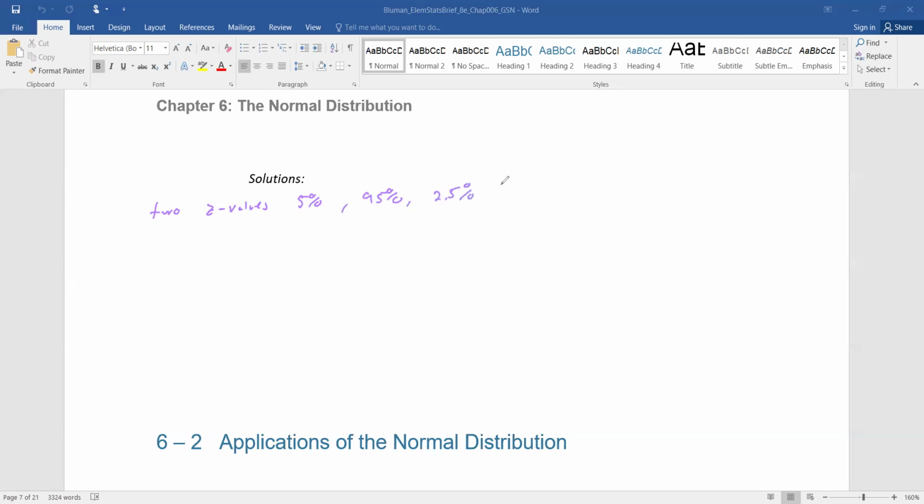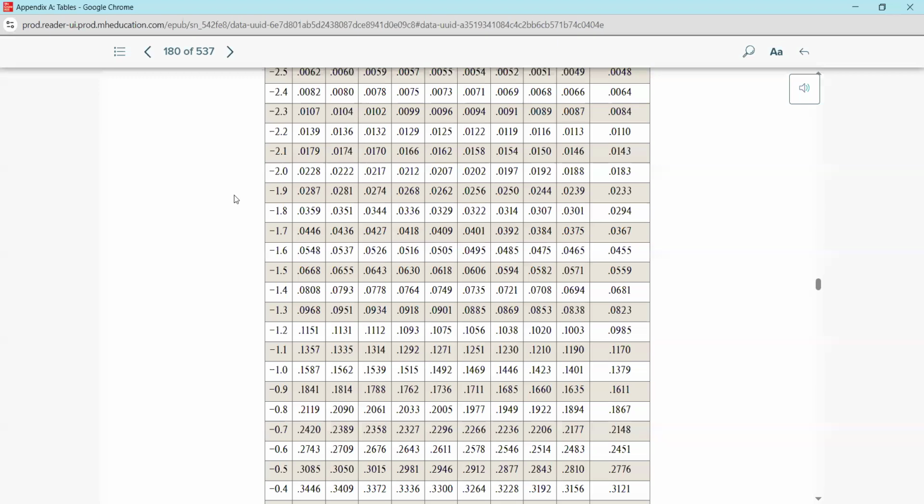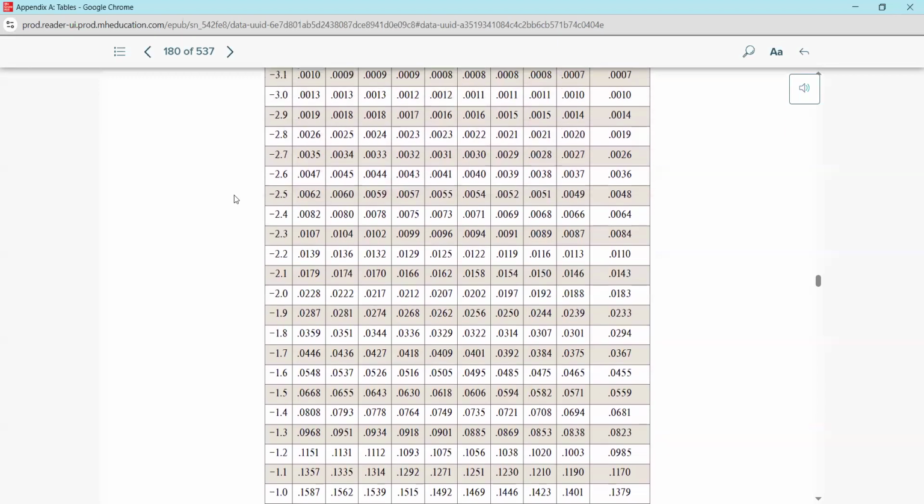So I'm going to use that table, and I'll show you how to do that. But I'm looking for the answer of 0.0025. This is what I'm looking for. And once I find the negative version, then the positive will go with it. So let me switch. So 0.0025 is what I'm looking for. So here is my Appendix A. And I'm going to go up until I kind of see it.